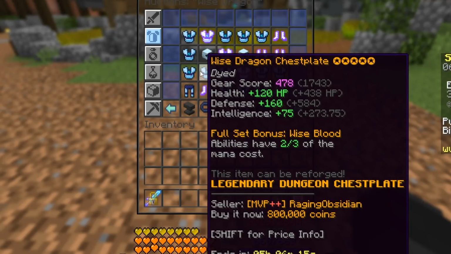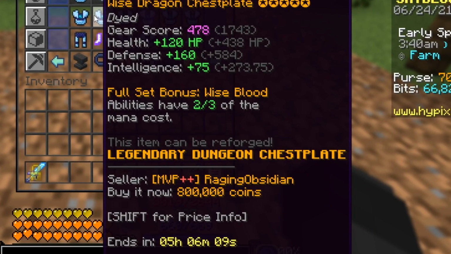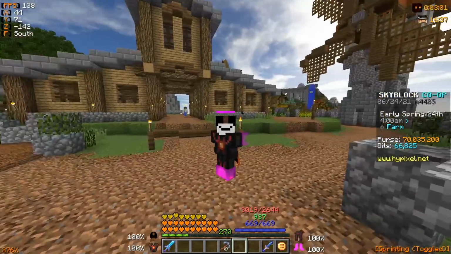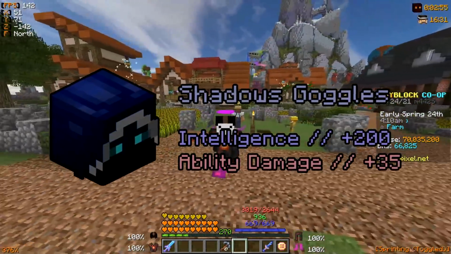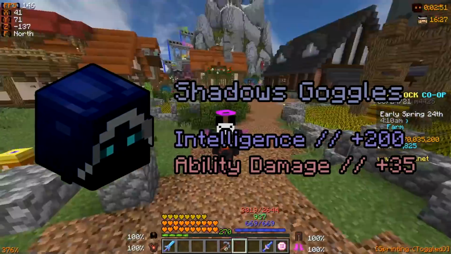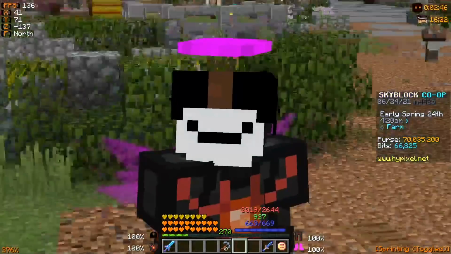Now, if we take a look at just Wise Dragon chestplate pieces on the auction house right now, you can see that a 5-starred chestplate is only going for 800,000 coins completely clean. Really easy to get, super cheap to get your hands on. It provides some really great stats inside of dungeons. And running the 3/4 Wise Dragon armor with these Shadow Goggles is a very great budget option and should be able to take you all the way through the floor 5, 6, and possibly even early floor 7 stages. And overall, Wise Dragon is a great option.